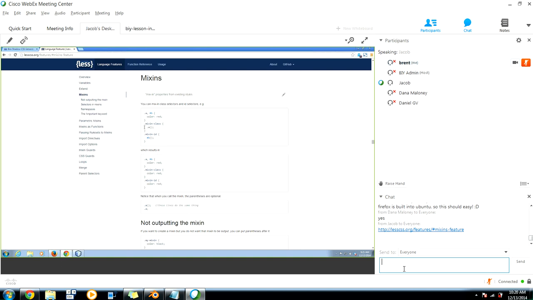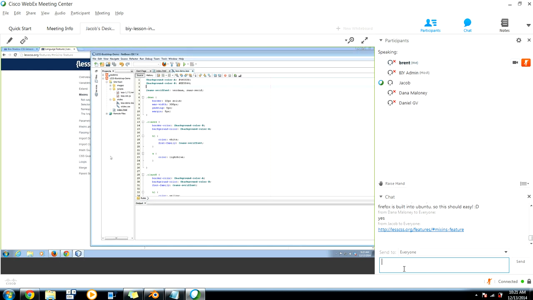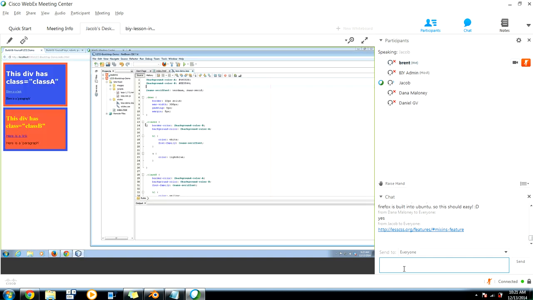Then anything that applied to that other selector now applies to the spot where you're using it right now. So for example, let's do a simple example. What do we want to do with our divs here? Maybe we can give them a border radius to curve the edges.